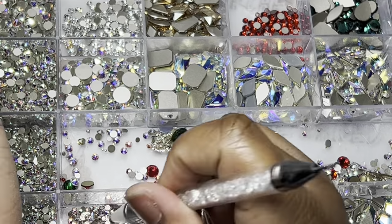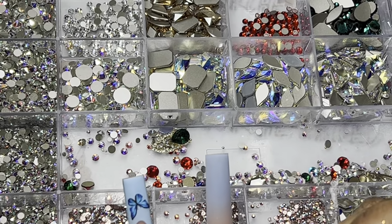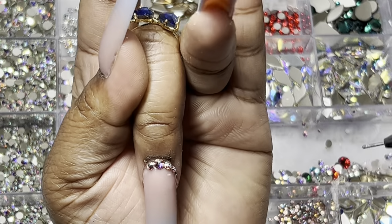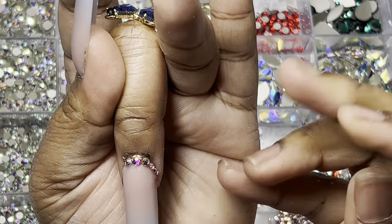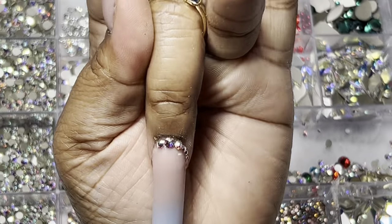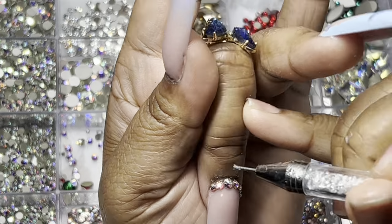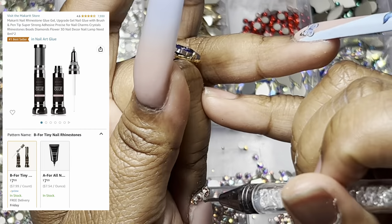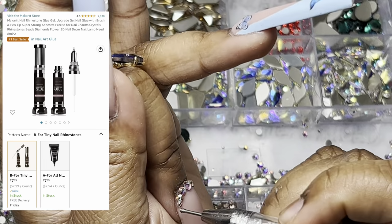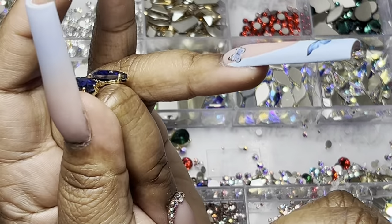But anyway, also, while I'm thinking about this glue, I think Jimena, you had mentioned recently that they made these McCart rhinestone glues with like a precision tip. And I thought that's what that is. Maybe it's something else you're talking about. Okay, I'm back. So I looked it up and I see what you're talking about. They have the tubes with the small precision, like the little metal tip. That's interesting. I do actually want to try it. I'm gonna put it on the screen for those of you who never seen it or heard of it and want to see what it is I'm talking about. I think I'm going to try it out. Thanks, Amanda, for recommending that to me.